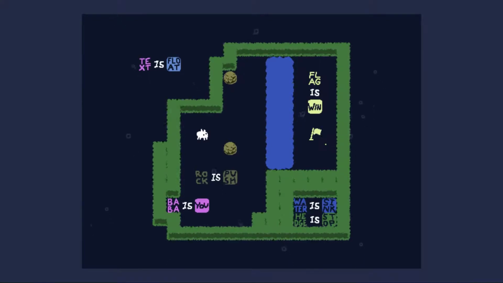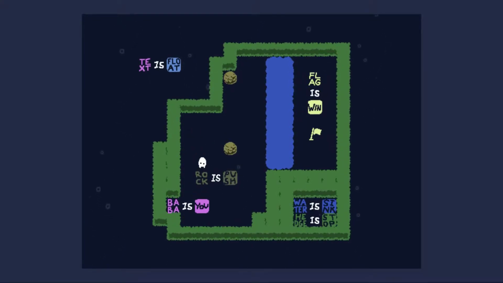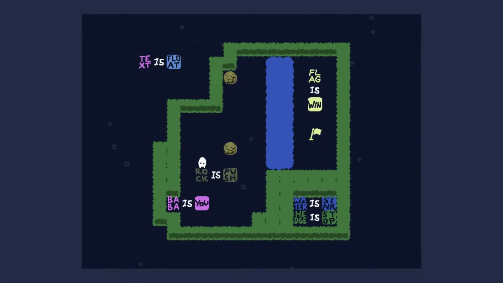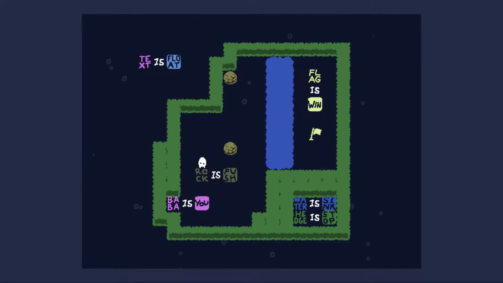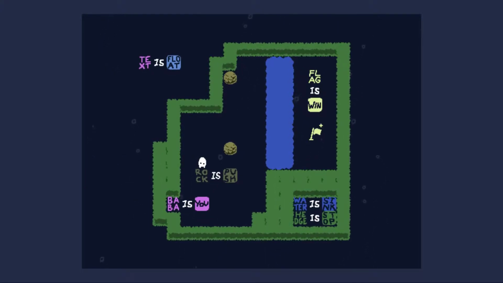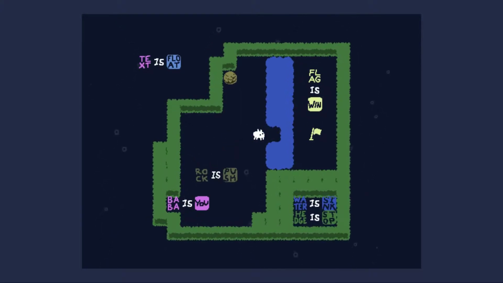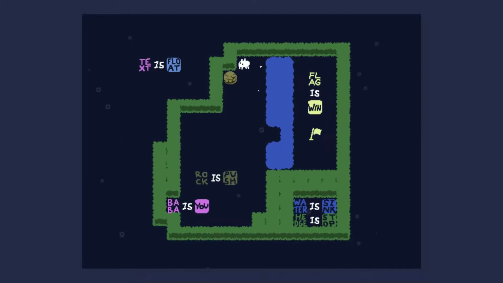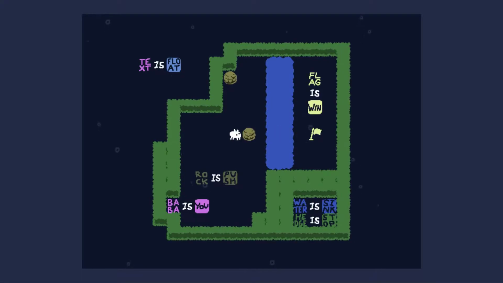Text is float. I guess it was only a matter of time before we had, oh, we're at text. Is Baba float? Baba is you. No. Okay, so when text is float, you can still push it? Okay. Water is sink, hedge is stop. I think that's fine, but then I don't get the second rock. So that's why this doesn't work.